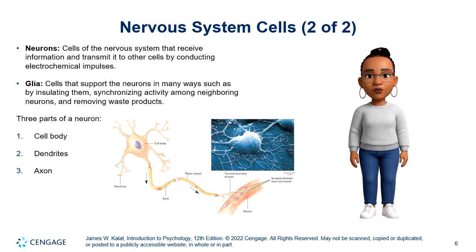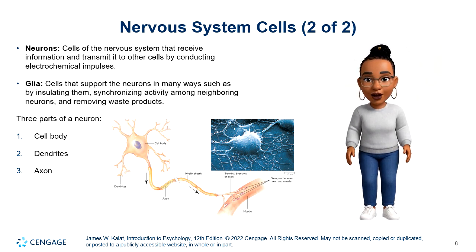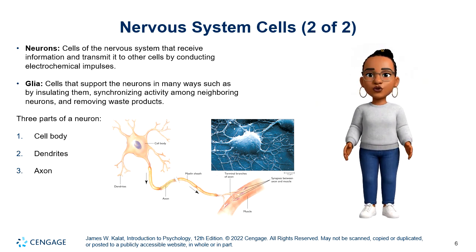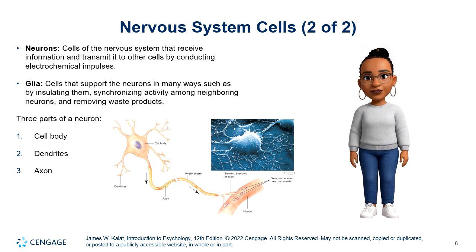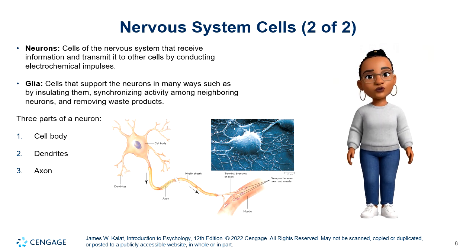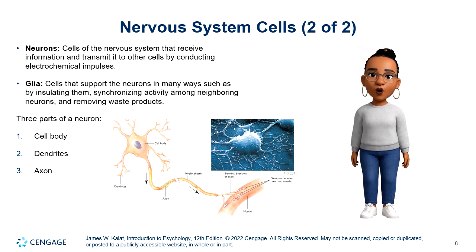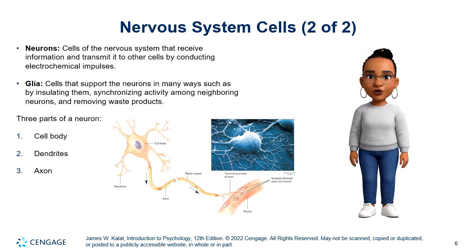Now, the next stop would be the cell body, or the soma. The soma is like the neuron's main office. It has the nucleus, the boss, and handles all the cell's day-to-day operations. It also decides, is this gossip juicy enough to pass along? If the signals collected by the dendrites are strong enough, the soma says, all right, let's spread the word.